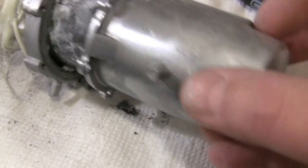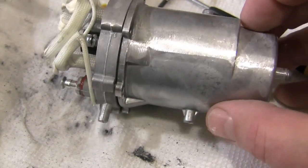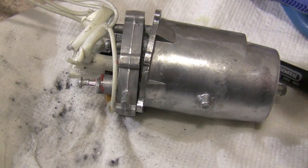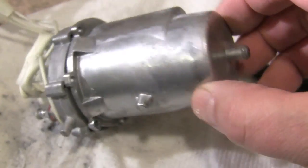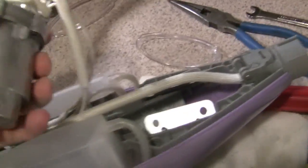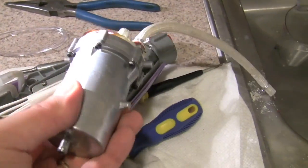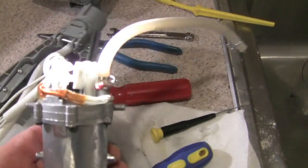When you put it back together, you just have to line up the tab and put all the screws back in, snugging them really, really tight because there is no gasket. This is all that's keeping the steam inside the unit. The good news is that there's this big hole on this end that's going out to the mop head, so there's not going to be all that much pressure building up in the unit. All right, our unit is all back together, nice and tight.